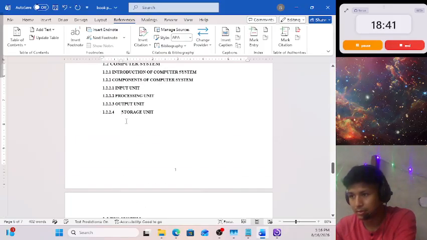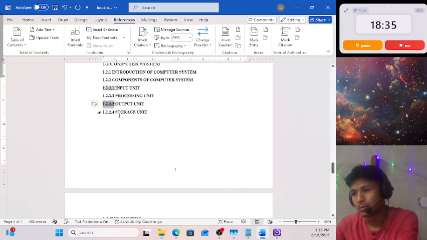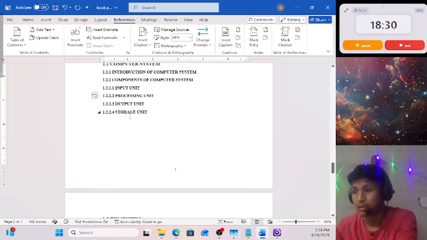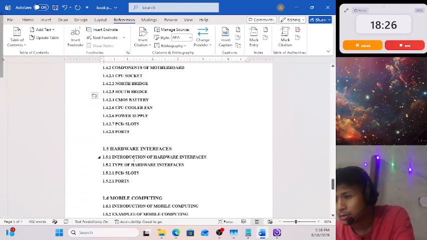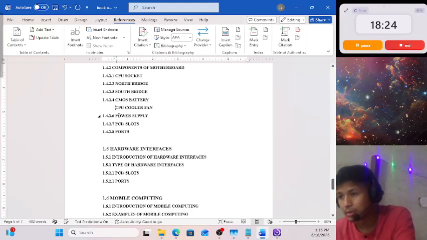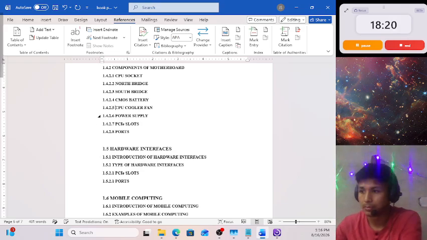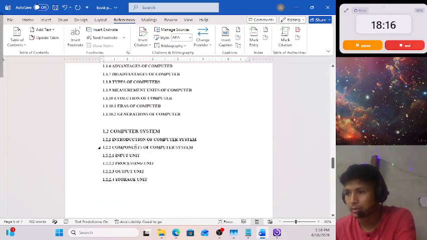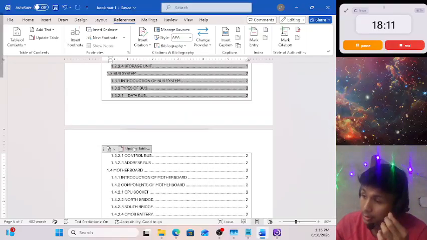What is this? 1.2.2.4. 1.2.2.3. CPU cooler fan was there. 1.4.2.5. Okay, let's save this and update the table of content once again.